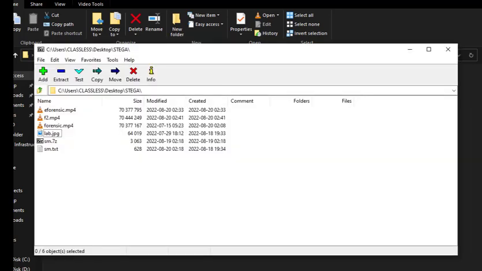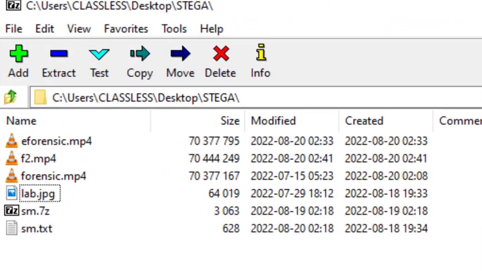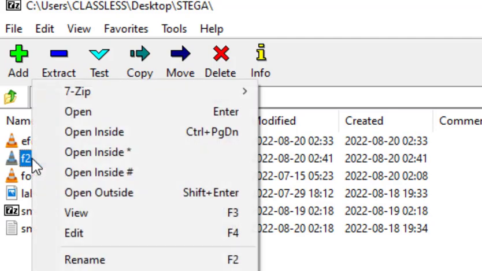I will navigate to 7-zip, then to the folder and then the file. So I'm in the folder within 7-zip. This is the first stego file, and this is the second stego file that has the image and the compressed txt file. So let's open this.